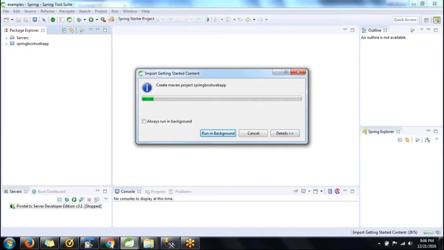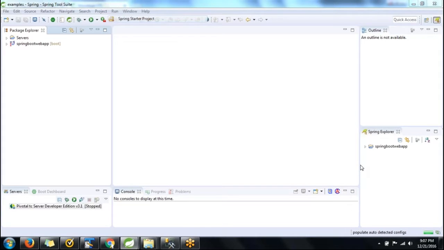It takes some time to build this project, and it will give you all the dependencies. So just wait for a moment. So it has downloaded all the dependencies, and now it is building the project.